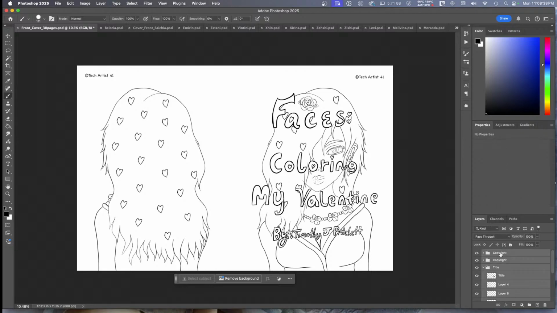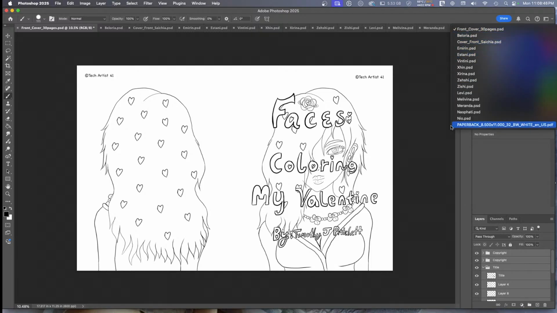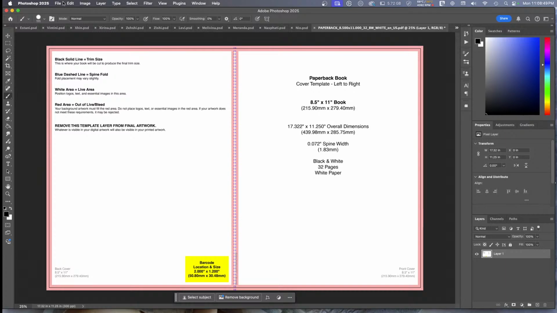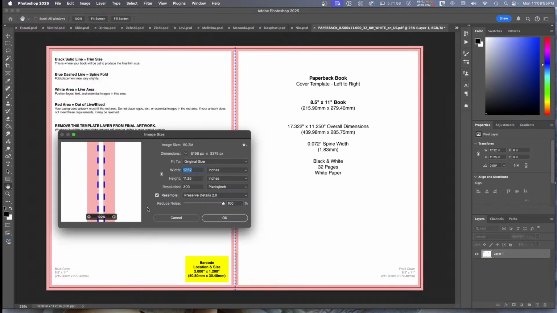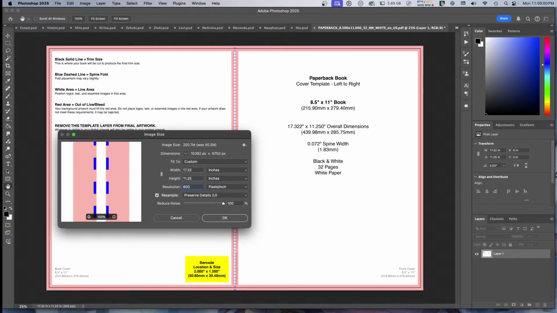I take all the contents, Command, copy, and then I go to this one, Image, Adjust Image Size. I'm just going to change this to 600, not 6,000, 600 pixels per inch. This makes my image a lot larger, but at the same time it keeps it nicer so that the details show up a little bit sharper.